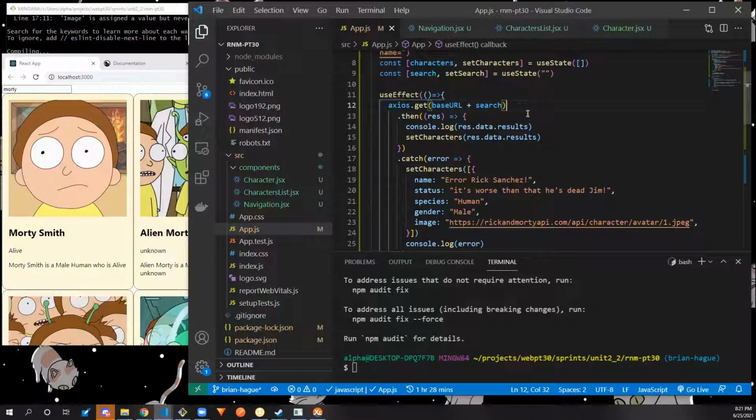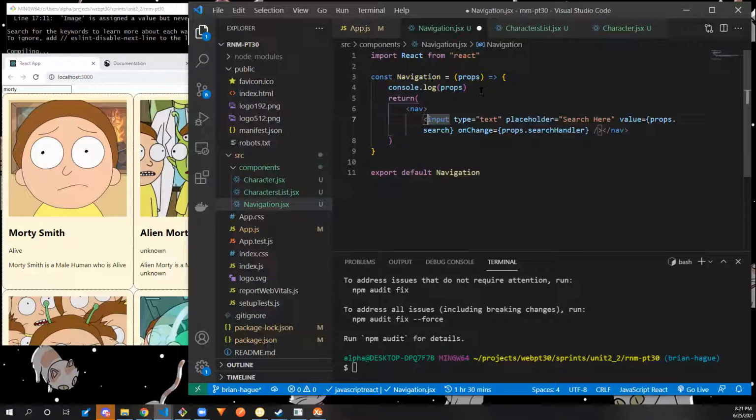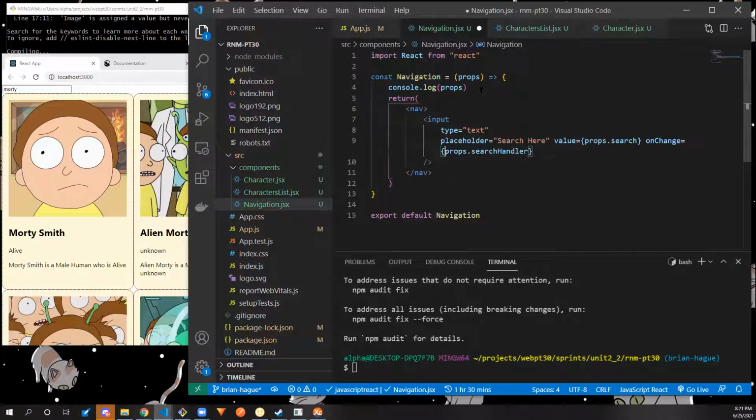Can you just walk through that search, the whole thing again? Sure. So in our navigation, let me clean this up a little bit so that it's less big. We've got an input field here, and we've got different things that we're doing inside of here.